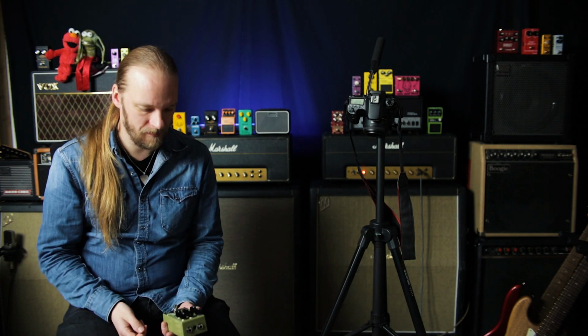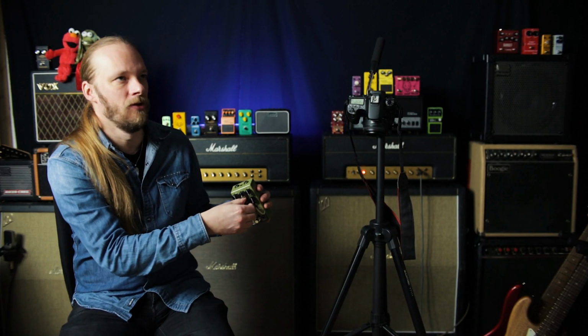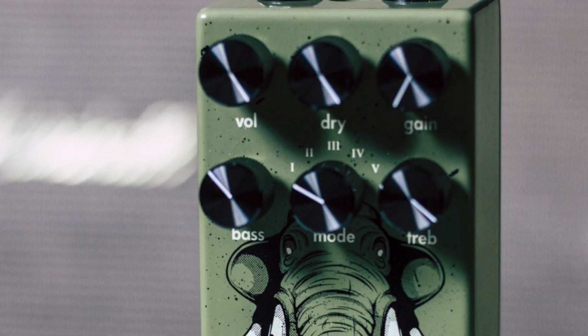That's not too tricky. Today I'm taking a look at the Walrus Audio Ages Overdrive, which is a 5-mode overdrive. And the modes, basically, you have 1, 2, 3, 4, 5, and they get more gain-y, the higher up you go. So, it also has a dry control, which controls the amount of dry signal going through, which is really interesting. And then it has your basic bass, treble, volume and gain.